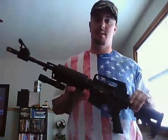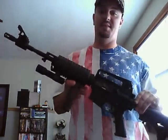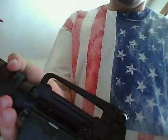My range gun is just a 1 in 9. It's a Bushmaster. I like to do a bunch of weird things to it, just put different little attachments on it. I took my rail off and put a couple of things on it here that I'll show you, so that even if you just want to do something very cheap but effective, you can do it. This is my Bushmaster optics ready platform. As you can see, it looks kind of weird. It's alright though. Safety check.